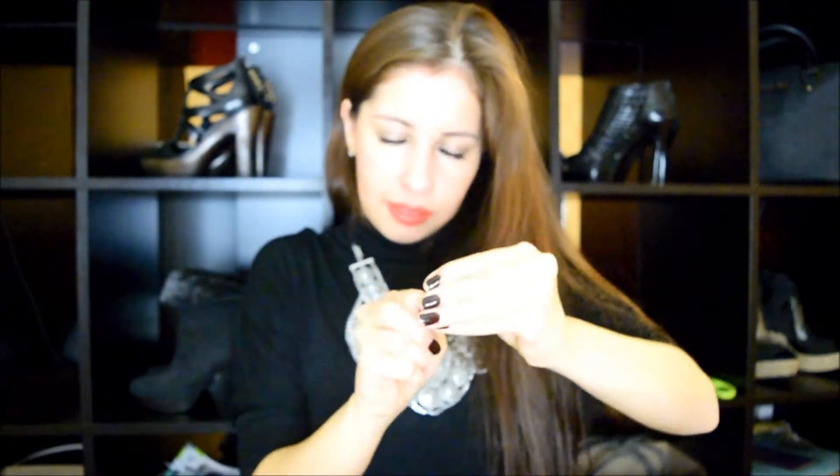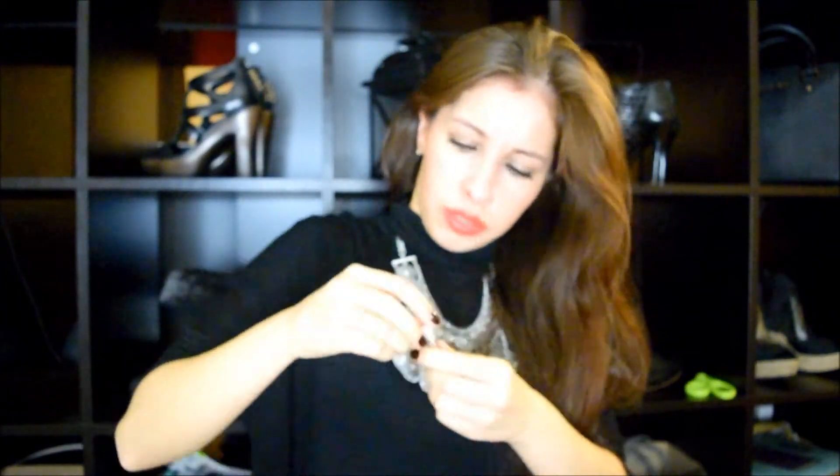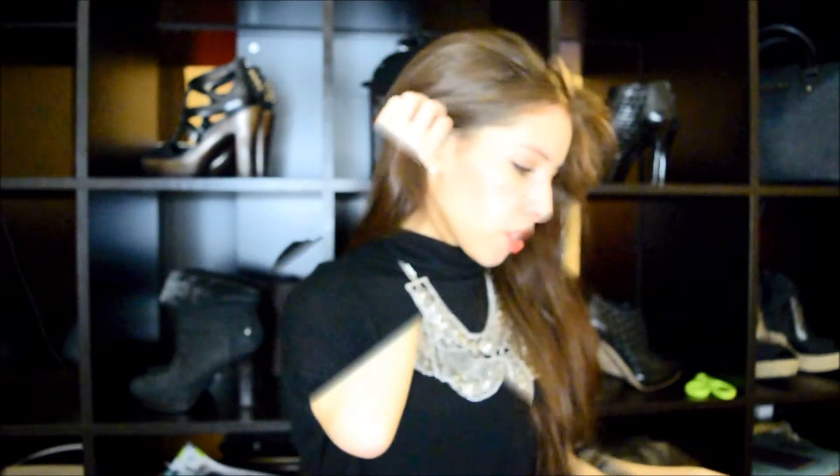We've only ever gotten samples of perfumes that come in this little container thing because it's always so hard to open. It actually smells really good — it smells like a body spray I got at Bath and Body Works. It's not a bad scent. I wouldn't buy the full-size product, but as a sample it's nice.